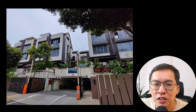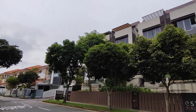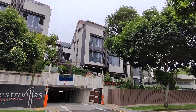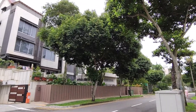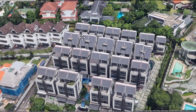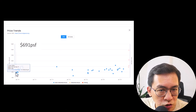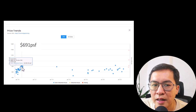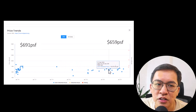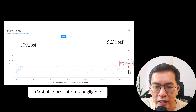The next project is the 39-unit freehold S3 Villa located next door, also along Jalan Lim Thai Sea. This cluster house comprises mainly semi-detached houses, with units also measuring about 4,000 to 7,000 square feet with three and a half storeys and a basement car park. When launched in 2009 to 2010, the average price was $690 PSF. Today, the average price is $660 PSF — the capital return is almost negligible.